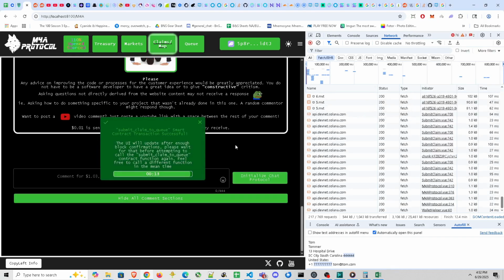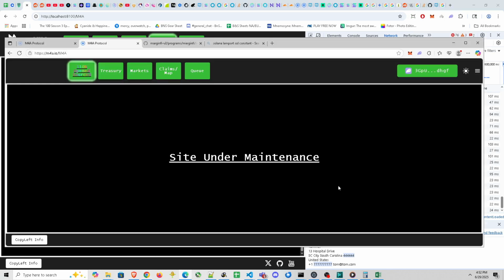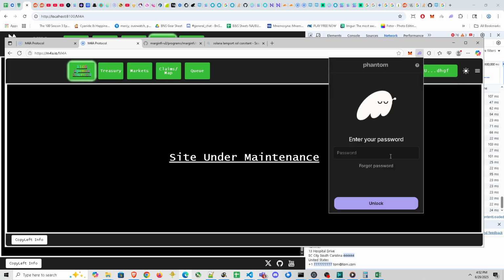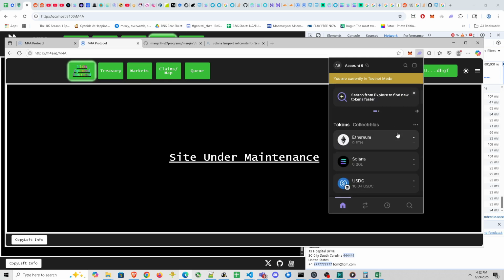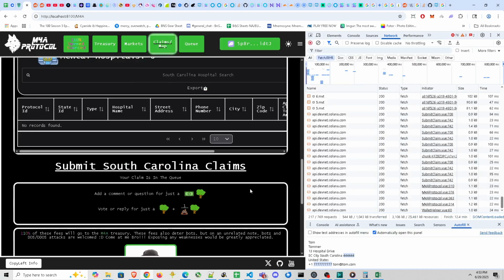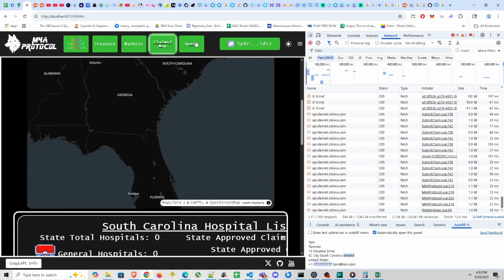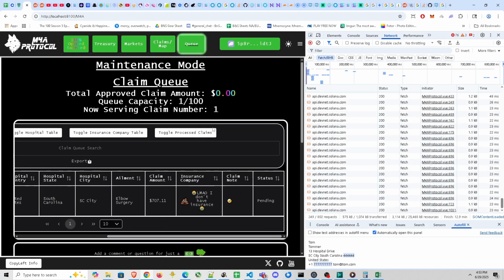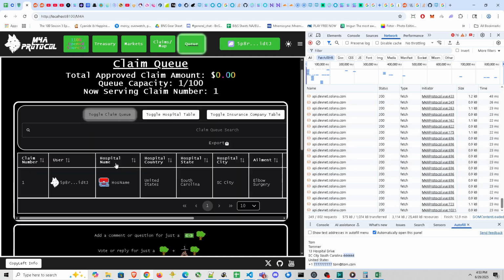Okay, that worked. Now we just have to see if Edge gets pennies. Should have had the right mint address. Oh yeah, the mint address must... Oh, there it is. It worked. So that works. Awesome. So the fees are working. Okay, cool. So I think there are some issues with how quickly it can grab stuff. Let's see. So I have a claim. Okay, there's a claim in there. But yeah, I think that might need to be reworked, but at least that's working, and the fees are working. So that is awesome.